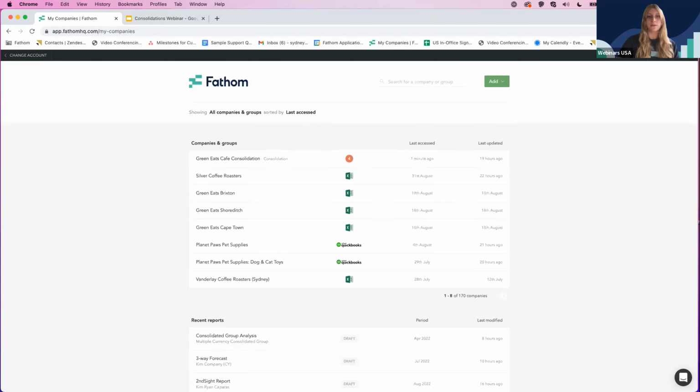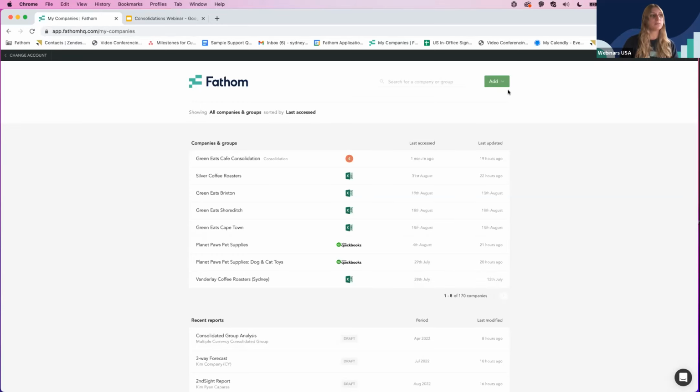All right, so jumping into Fathom, the actual platform, you can see here that this is what we call the home page. It's the My Companies page. Here you'll be able to see all of the companies that you have uploaded into your Fathom account, as well as what the accounting system is that is being used.